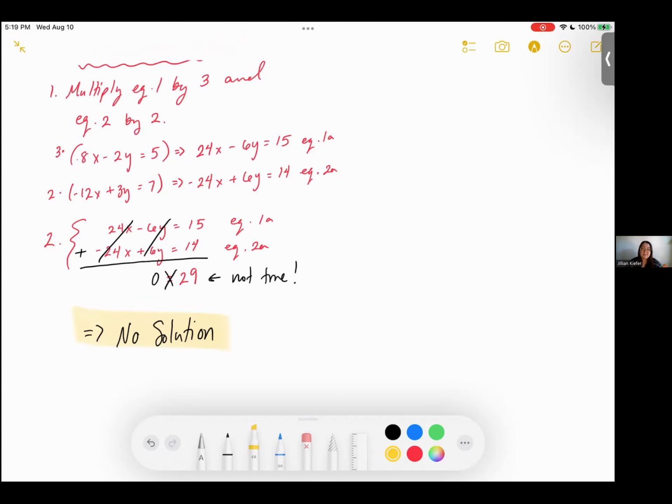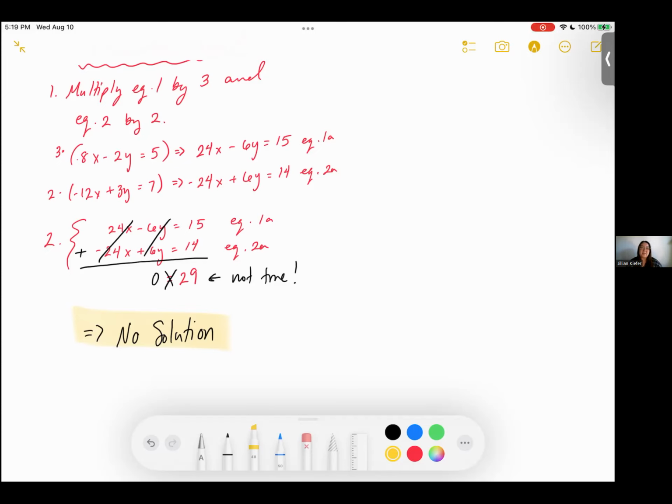There's no value of x and no value of y that would ever solve both of those equations. So that's when you get no solution, when your final statement is just not true. And there's no need to do a step 3 or anything. Once you figure that out, hey, answer's no solution, you're done.